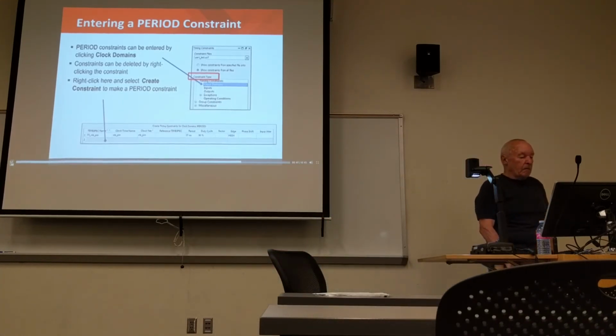To edit a period constraint, you just right-click on the constraint that has already been made and click on Edit Constraint. To make a new period constraint, you right-click in the Create Timing Constraints window and select Create Constraint. The constraint entered will have default units of nanoseconds and assume a 50-50 duty cycle, but this can be modified with the GUI. As constraints are made in the Constraints Editor, they are added to the User Constraints file. Then you can use any text editor to edit the UCF, or again, come back to the Constraints Editor and modify the constraints with this utility.